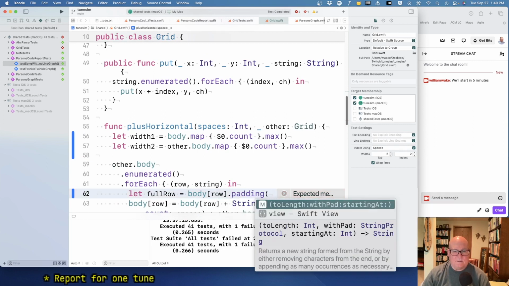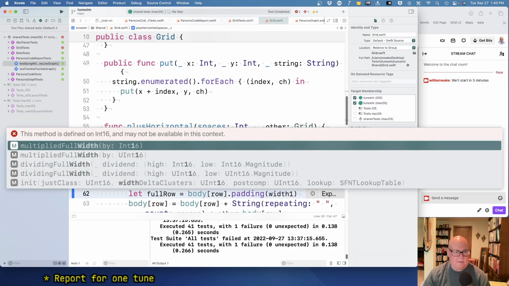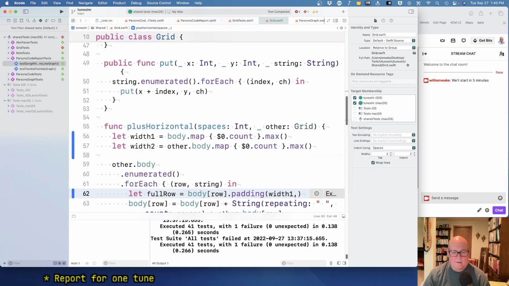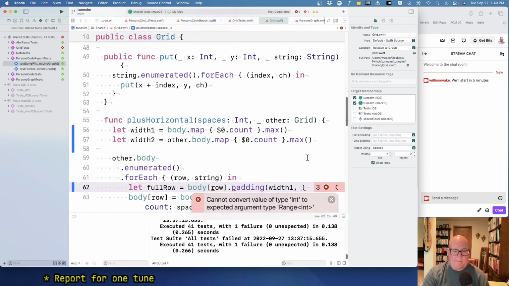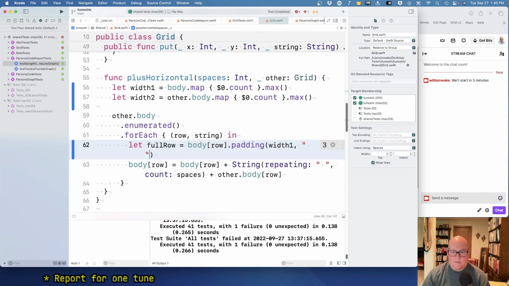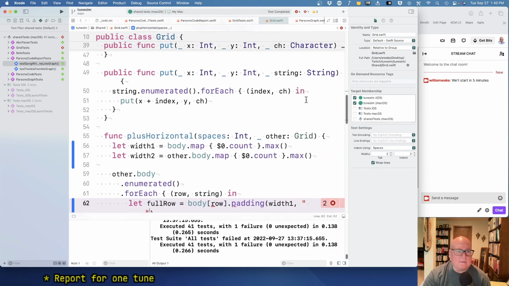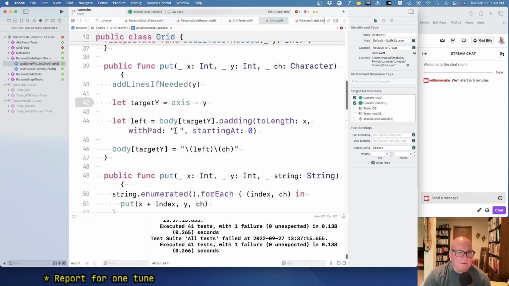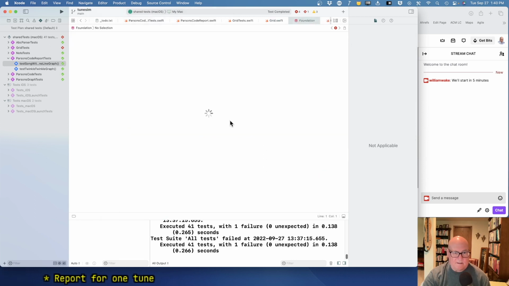To length, width 1, with space. And what else do we have in there? Starting at 0. I never did quite understand that starting at thing.